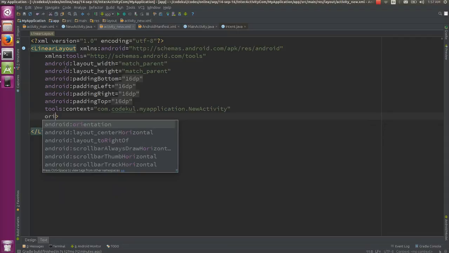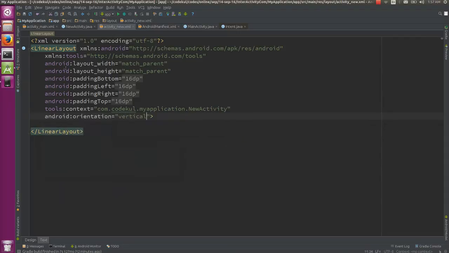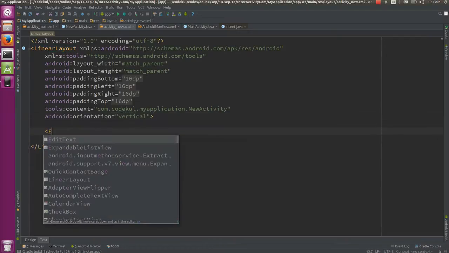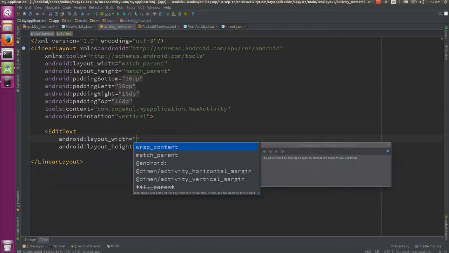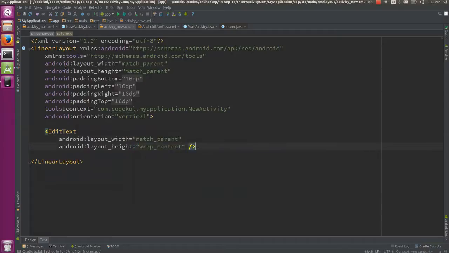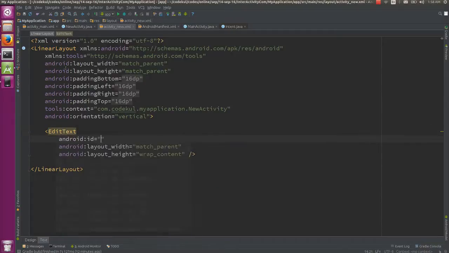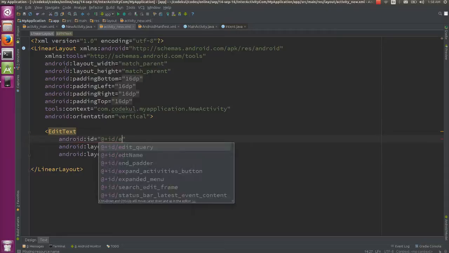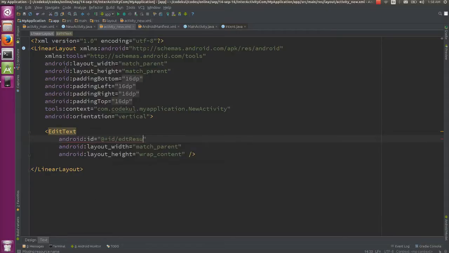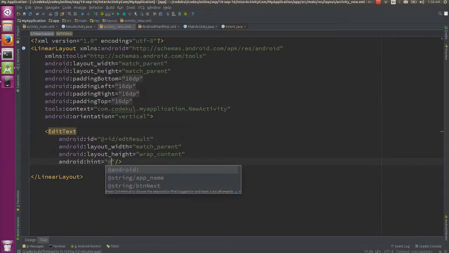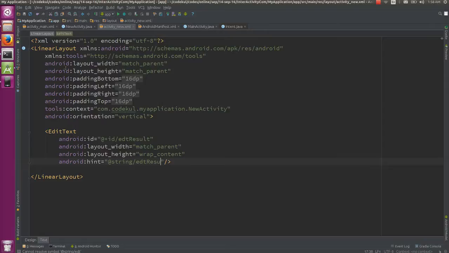So I will say orientation vertical, and here itself I will have an EditText, match_parent, wrap_content, and id @+id/edtResult. Then hint, you can say @string/edtResult. That would be the hint.